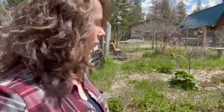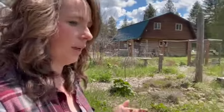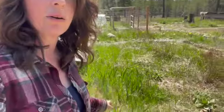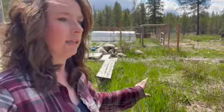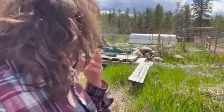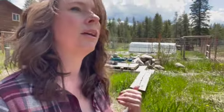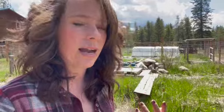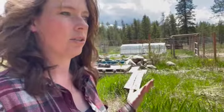We kind of weeded through the whole thing, so it does have a bunch of grass in it. Again, I'm not really sure why. I worked really hard 2 falls ago on covering this with super deep wood chips, and the grass has just come back in with a vengeance. I'm not totally sure why that is, other than we do get the voles and the grass can just run right through their tunnels and come up everywhere, and then you're just kind of stuck.